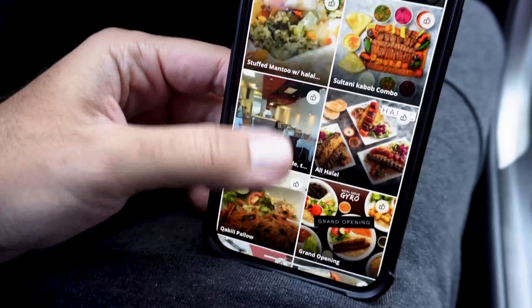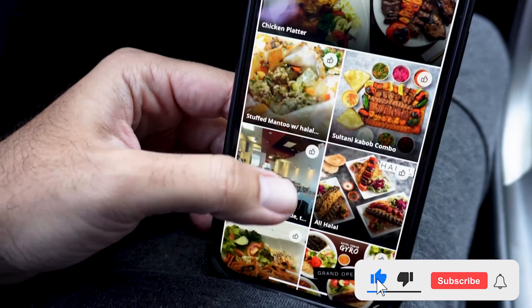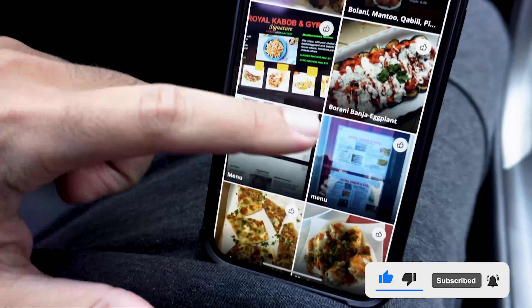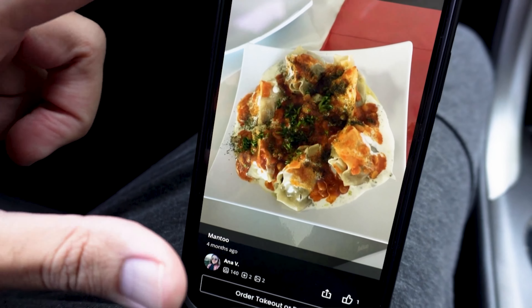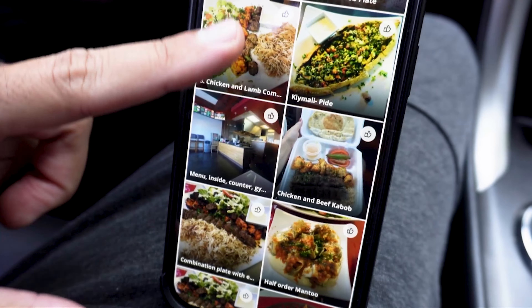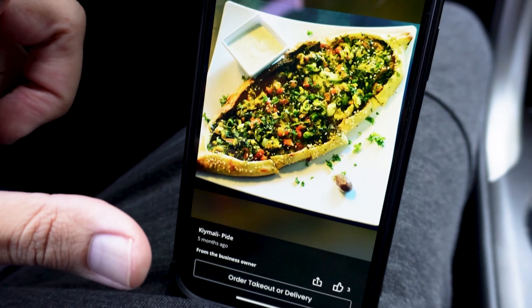So I'm going to get Mantu. If you guys don't know what Mantu is, it's Middle Eastern dumplings. And this is a halal place. I'm going to try something different — they've got eggplant bologna. So that's Mantu right there. This is hands down probably the best thing you can get at an Afghan restaurant — one of my faves. I don't know what that other item is, but it looks good. I might get that.